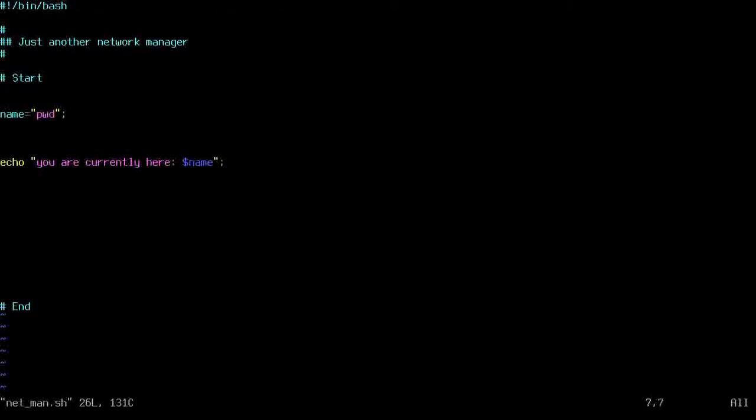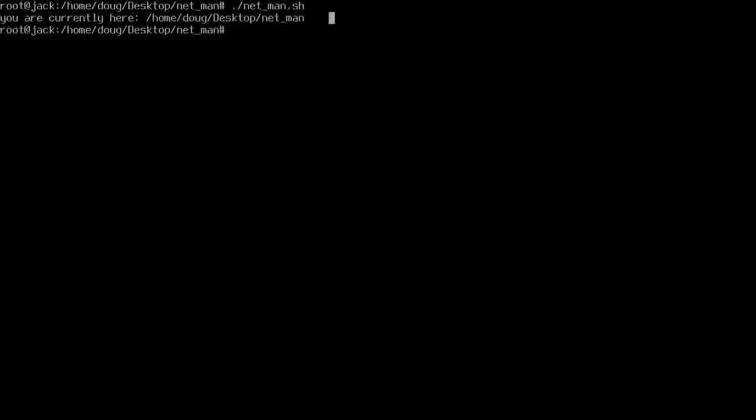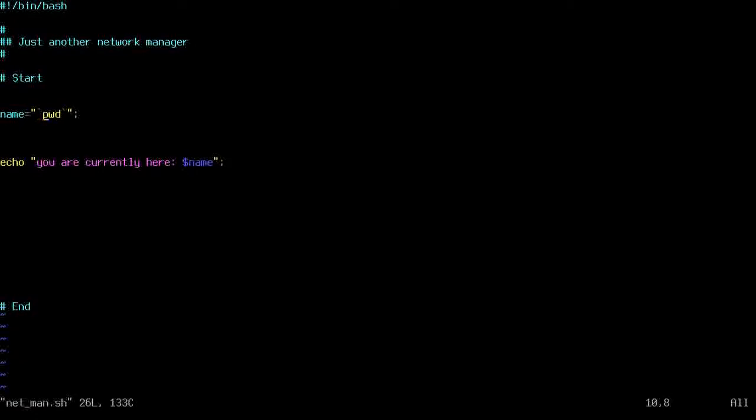And this is the reason why. When this is attached to a variable, where the variable is assigned to the present working directory, in order to execute a program within this program, what we'd have to do is add the backticks. Backticks are next to the 1. If you hit shift it would be a tilde. Now if we went ahead and ran it, it would say you are currently here. You can see here that it showed us our present working directory right there. So that's another useful thing we'll be doing. Remember, enclose them in the backticks, and it will happen.